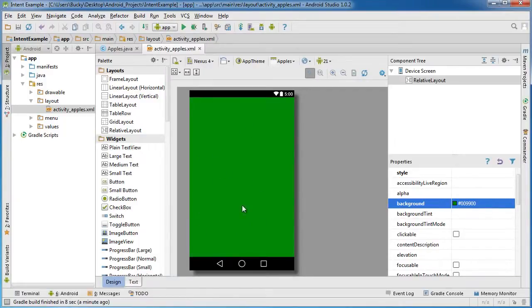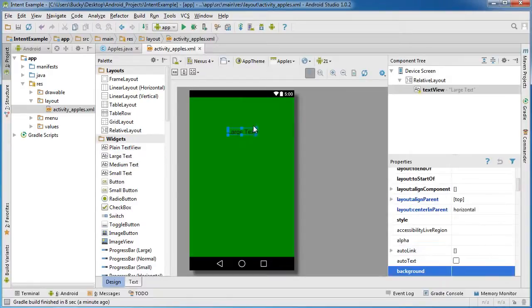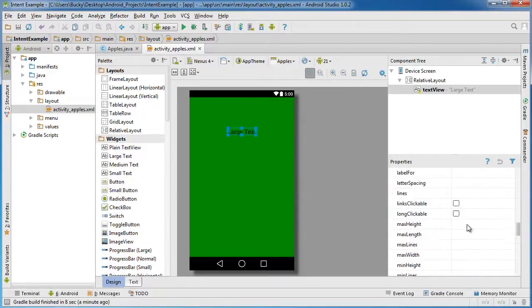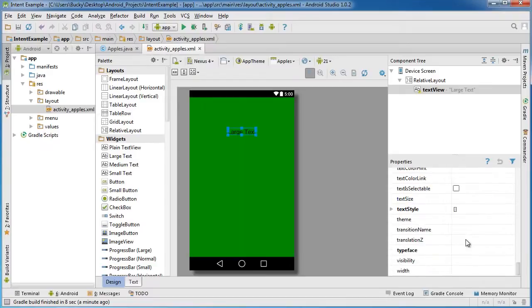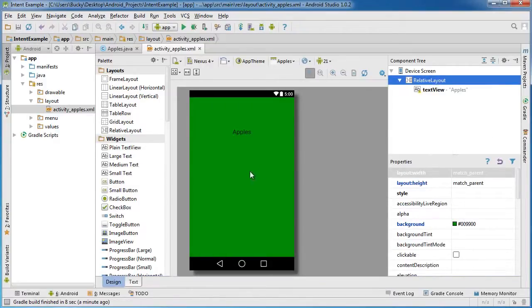So we'll say that this is the green apple activity, and just so we are clear, drag a large text out front there and just set the text of this to apples and hit enter. Now of course we need something that the user can do to say, okay, whenever I do this, I'm going to switch to another activity.